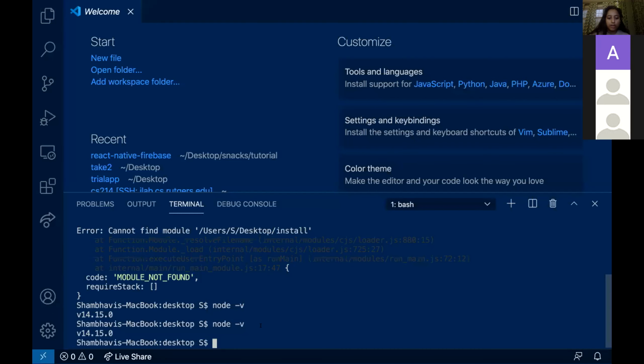Share my screen again. So I already have Node installed, and I'm just gonna get started and create my new React project. How you would do that is you would say npx create-react-app, and you can call it anything you want. You can't really use capital letters in your name for the app. I'm just gonna call it weather-app because that's what we're trying to create, or I'll call it a dashboard app.